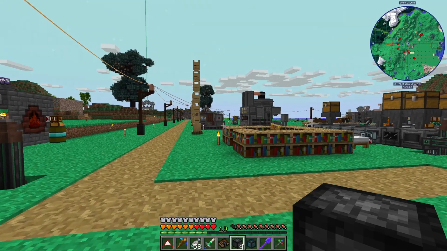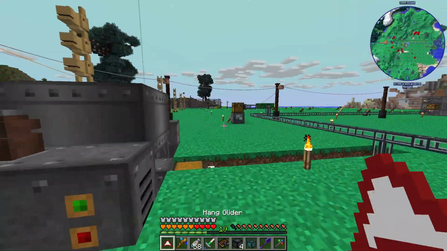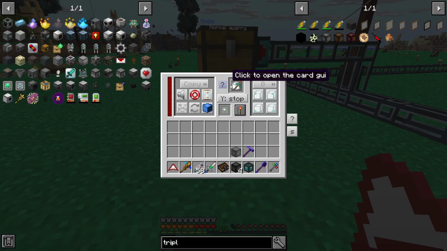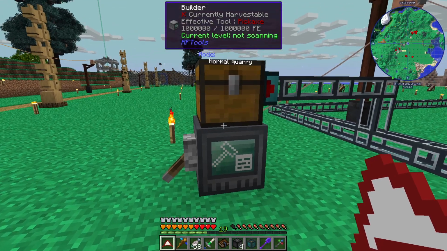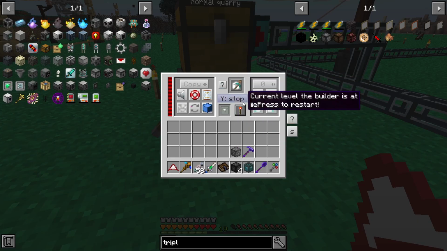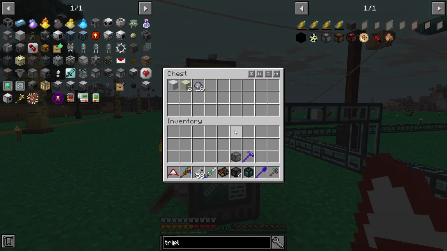So I'm trying to decide if I want to do that right now or if I want to do it between episodes and get to the deep dark next time, because I don't think we're going to finish it out today anyway. So is this done now? Normal quarry? And now can we just move it over? So offset it by 20, say, and then just run it again. Yes, we can.